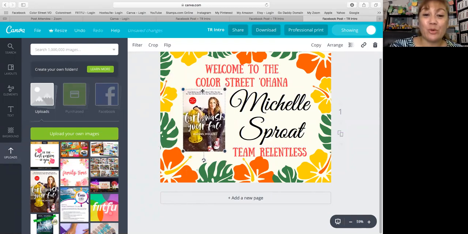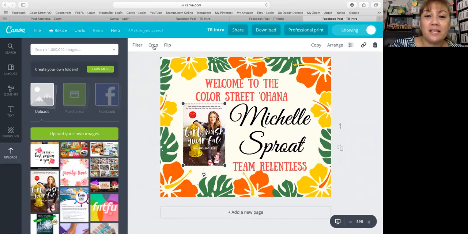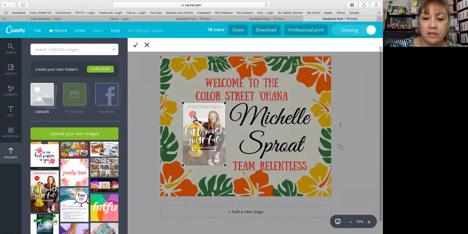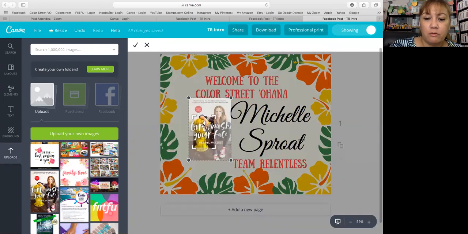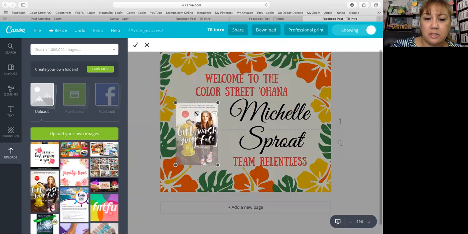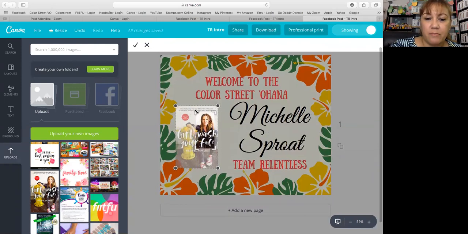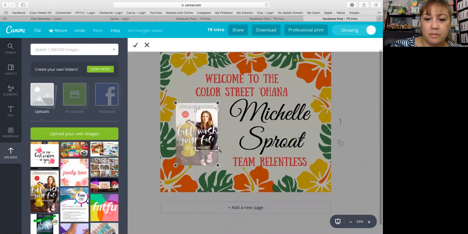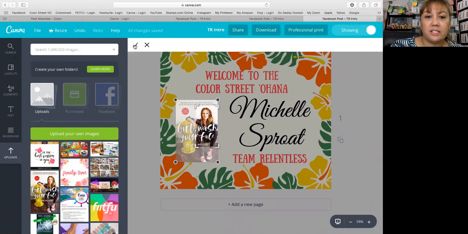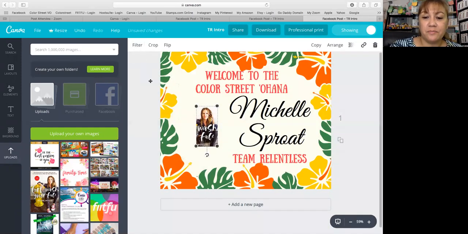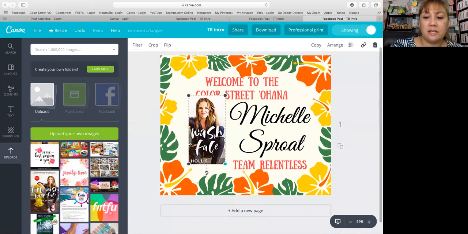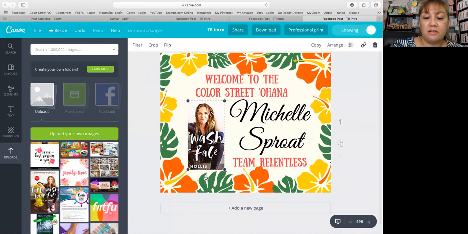Let's say you wanted to crop an image. Select crop, and you're going to see these four corners here. So let's say I want it over Rachel Hollis. You can grab the corner, you can go up and down. So let's say I'm going to grab her image right here. When you're done, click check, and you're good to go. And again, you can grab the corner and enlarge it. And there you go.